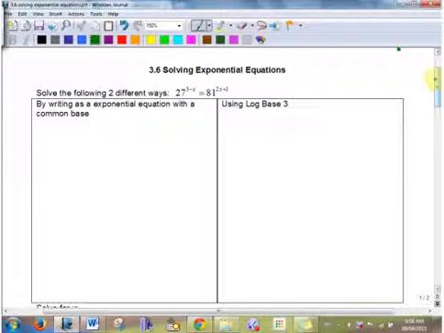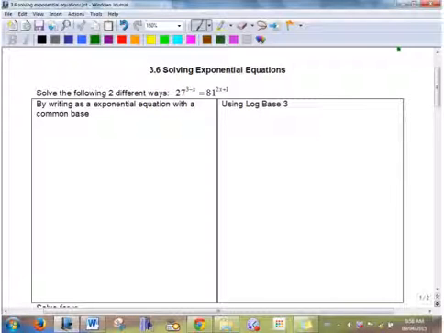Solve. It's like grade 8 algebra, grade 12 style. Okay, what could be better? And there's a couple of options on how you may want to do this. So let's do this two different ways. Does someone see a relationship between 27 and 81?